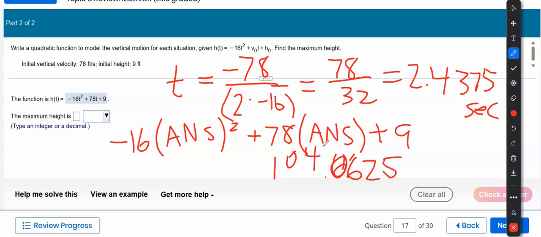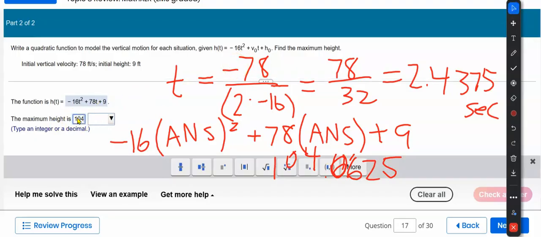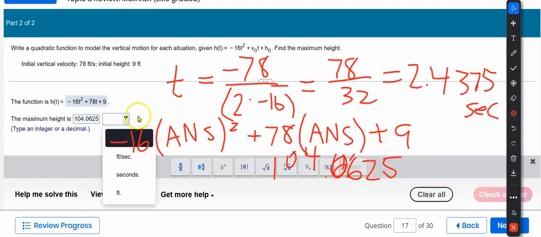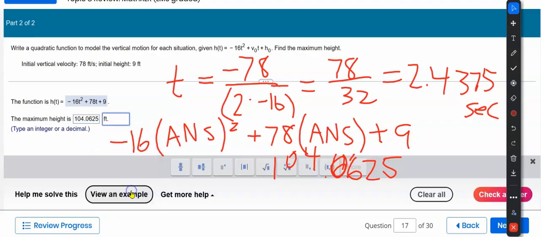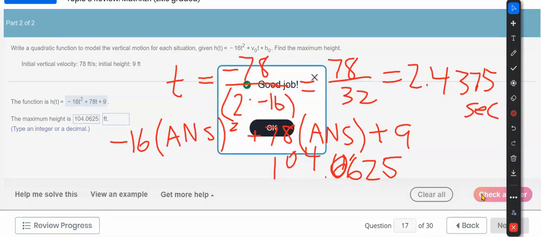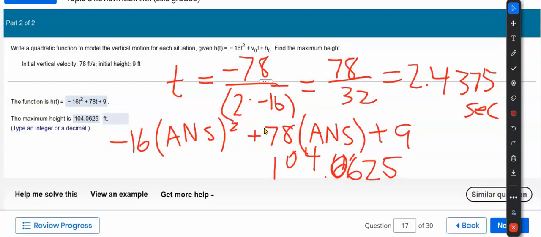Yeah, I think you just type that in. Okay. And that would be in feet. Most of the time they don't say that. They say things like round to the nearest tenth, round to the nearest hundredth. So I was a little bit confused. I thought, do they really want me to type in the entire decimal?